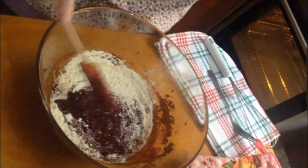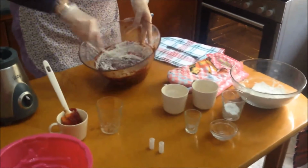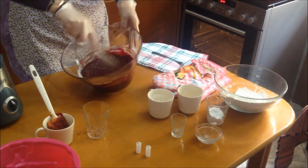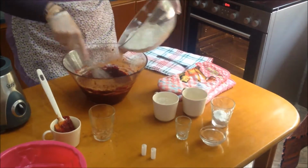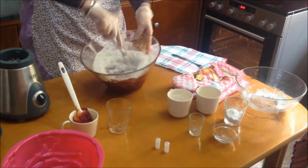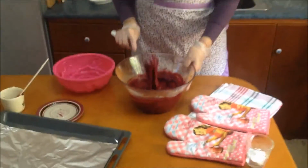Okay, I'm going to change to my whisk here now. A good combination, like that. And now you're going to put the rest. And you're done. It's ready to go into the mold. I'm going to finish mixing it here and I'll be right back. Okay, my batter is ready.